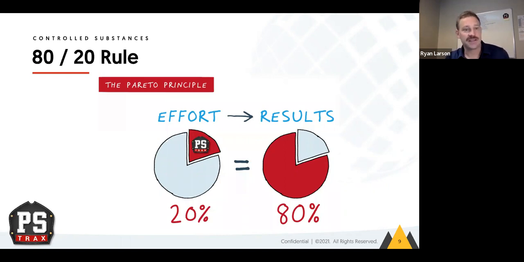And then we have some agencies that want to take it further. So if you want to go beyond just electronic checks, you may want to do things like RFID drug boxes and things like that. You can certainly invest a lot of additional resources if you want to go above and beyond, depending on what the requirements are for your department. But PSTrax is the tool that most people start with, and then again, if you want to add on other hardware or other things beyond that to increase your accountability with controlled substances, you can certainly do that.